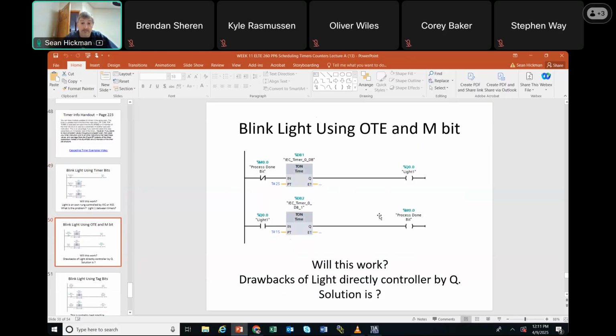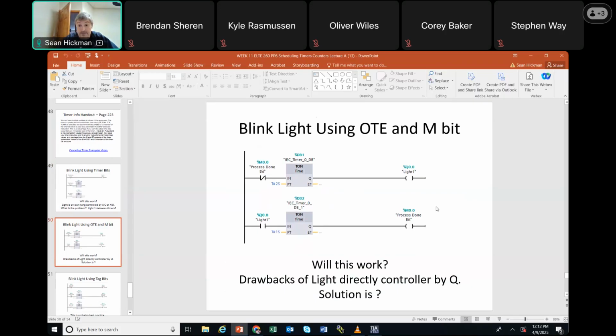So here's another one, ready? This is true. So this times out, Q, light comes on. Light starts the blink timer. It gets done. Turn on the process bit. Open. Off, on. Times. Off, on. So this is a cascading timer as well. Notice I did not use the .q here, because I don't want to instantaneously read the timer and reset it by accident, depending on my ladder logic.